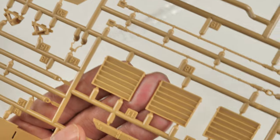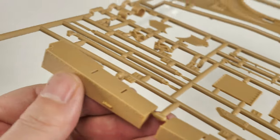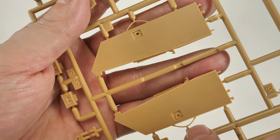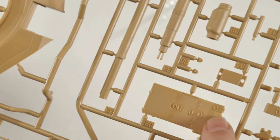And these are the combat identification panels. Got a couple of them. And these have got texture on them as well. Anti-slip texture on these boxes. They get mounted to the hull. And there's part of the side skirts. They've also got that wire rope there. And part of the engine decking.